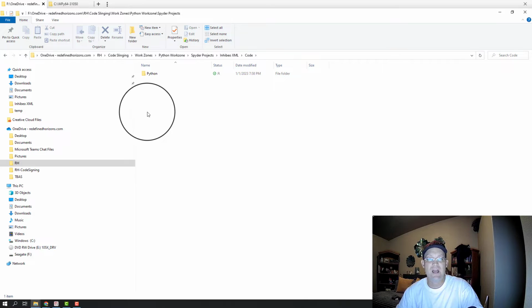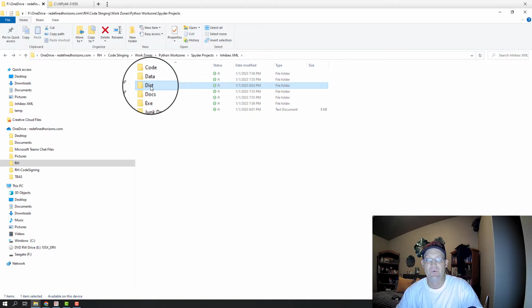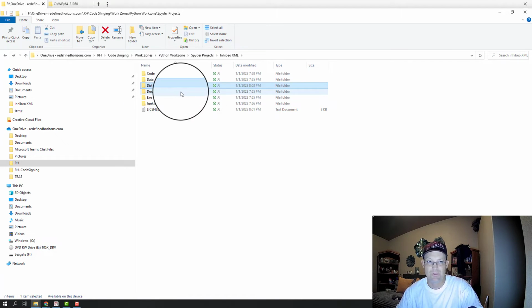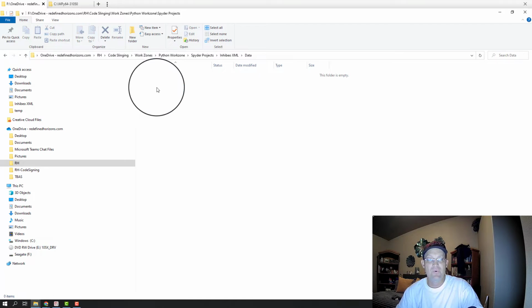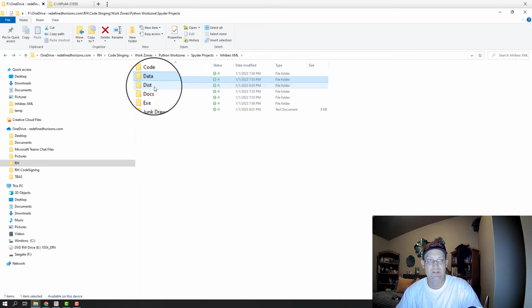The other reason is I don't plan on distributing this project folder structure outside of my company unless there's some kind of special circumstance. So that's why I have this distribution folder, which we'll get to in a minute. Okay, so the data folder is just for like sample data that we may want to work with in the project, which could also be helpful for some unit testing and other software testing.